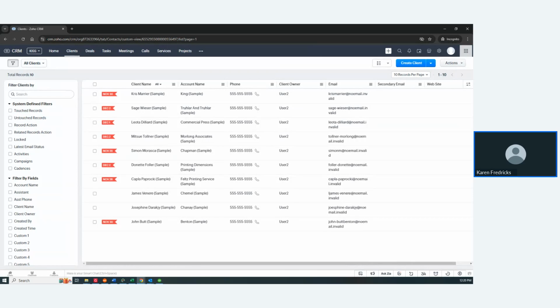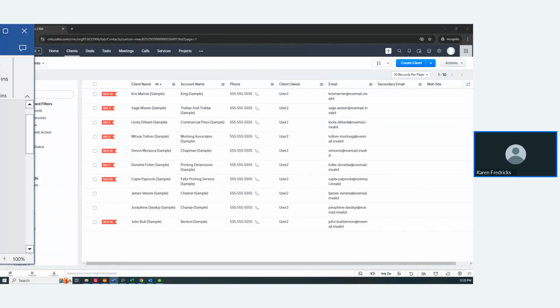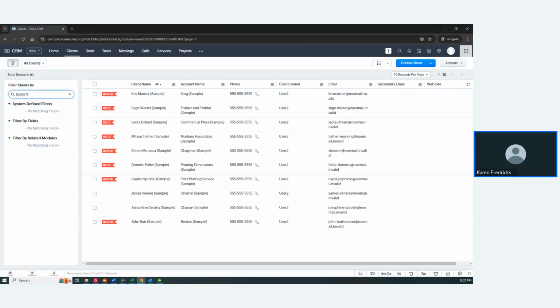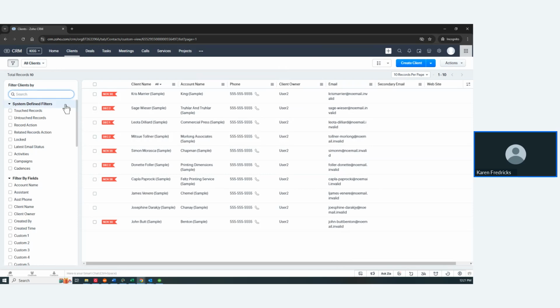Okay, so next thing I want to show you is how we're going to find contacts, because that's, after all, probably the most important thing that you want to do in any software. The simply best way to find something is to go up here to this little search bar. People get really confused. They get really cranky and angry with me. They go over here and they try to search by Karen Fredericks, and they don't find anything. And then they go, none of my contacts are in here. I just put Karen in there and it's not in there. And Zoho sucks and Zoho stinks.